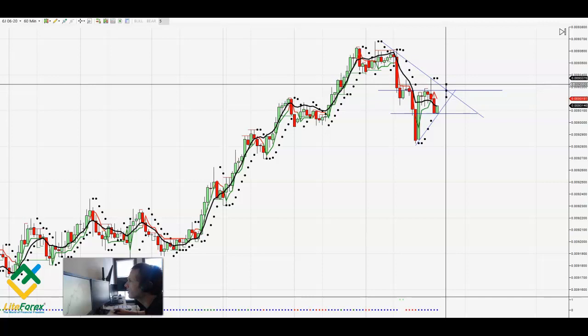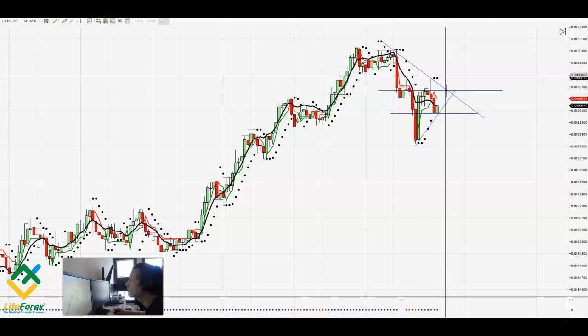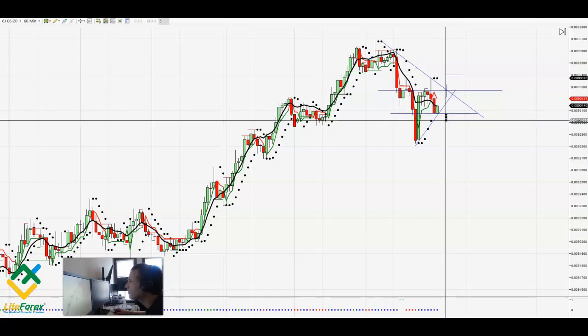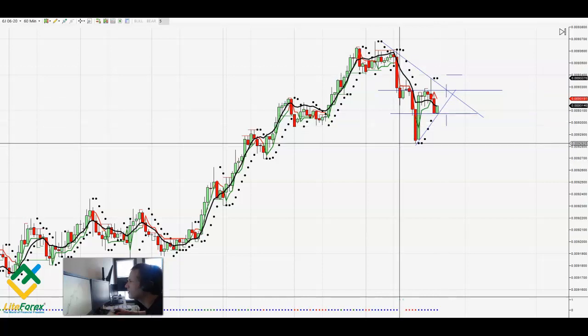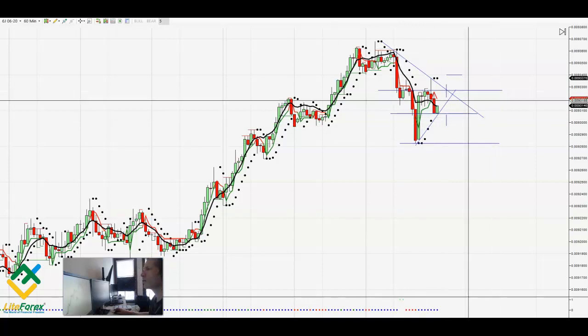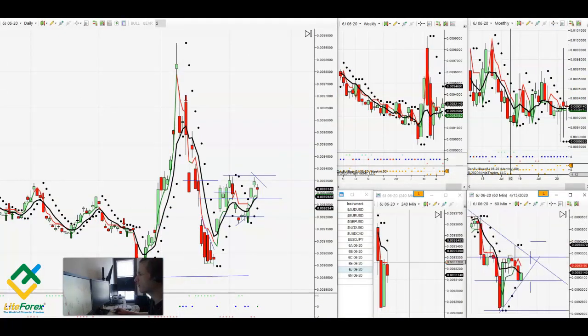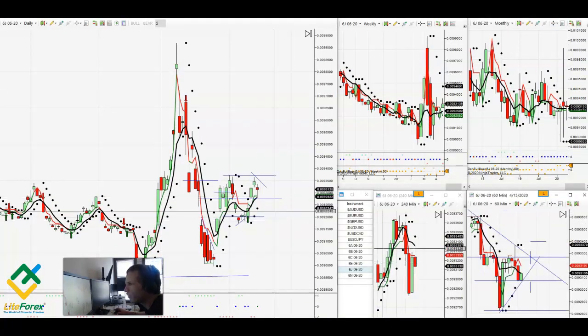If this can break out, break above 93.4, then it's got a shot, but it is setting up more like it could break down and threaten to take out these lows. So this is a wait and see as well. And a lot of these Forex pairs are really a wait and see for me as I do this breakdown today on April 15th.